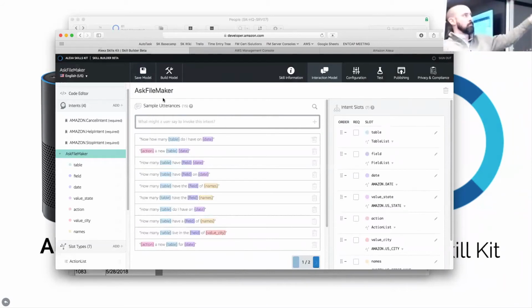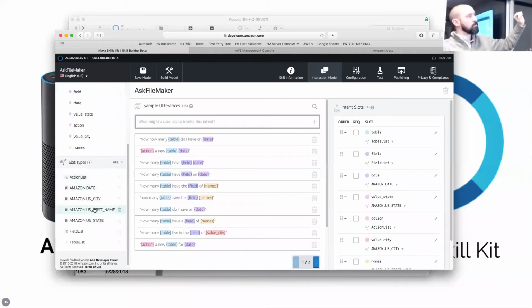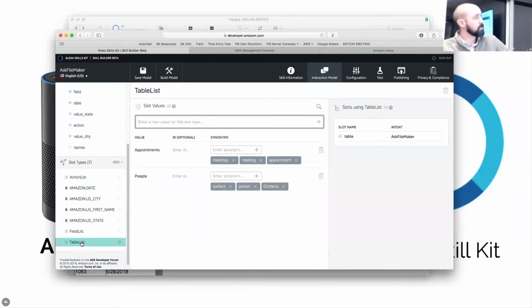So yeah, that's the skill kit. Any questions about building out the slot types, other kind of stuff to do? There's lots more Amazon available slot types that can be used for lots of different things. Before we move on, just a real quick question. Essentially, for any table or any field you're dealing with in the FileMaker database, you'd want to have some kind of mapping going on. Well, you wouldn't have to map each table individually. You'd have a slot for tables, and in the values for the table slot, you'd have all your different tables available with all the synonyms that they might be referred to. Think of it like Mad Libs. Exactly, it is like Mad Libs.